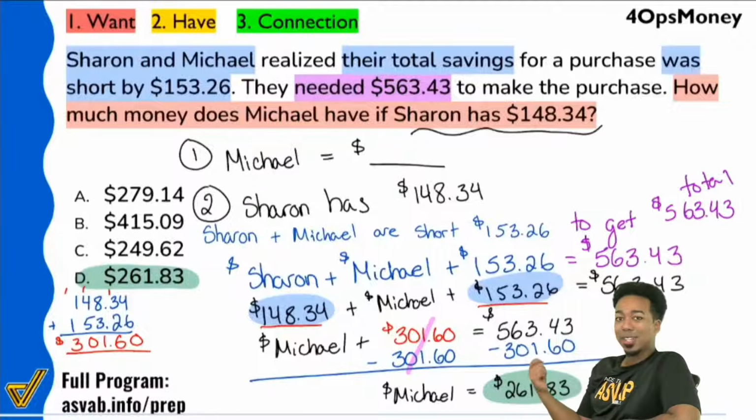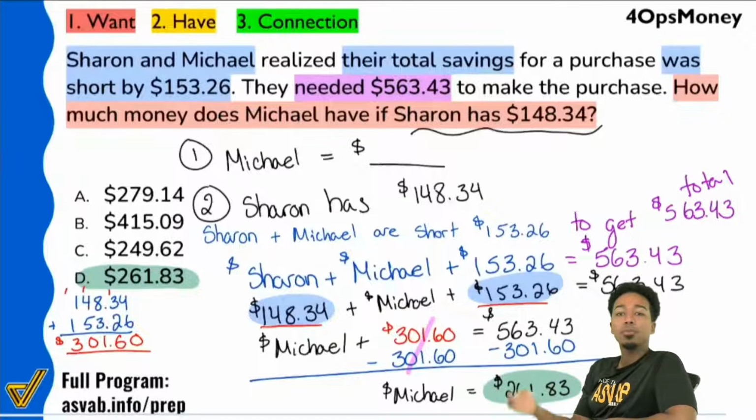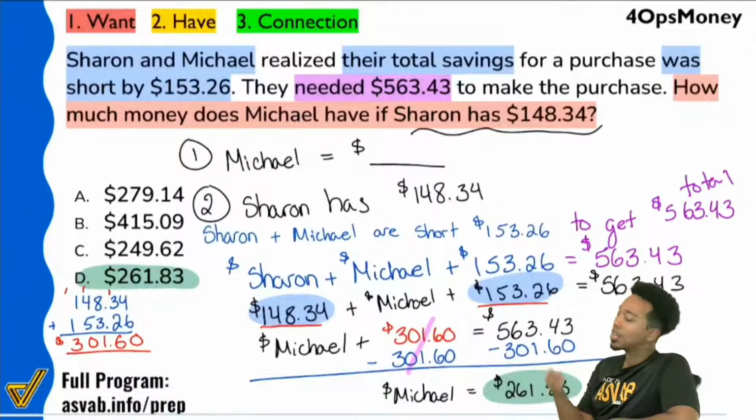And notice how this is very similar to the first problem we did, except it's still money, but the way the story was arranged was a little different. And that's how every problem in today's class is. The stories are going to be different. You're going to see similar elements, but you ultimately have to look at the keywords. You've got to rely on your ability to tell a story.